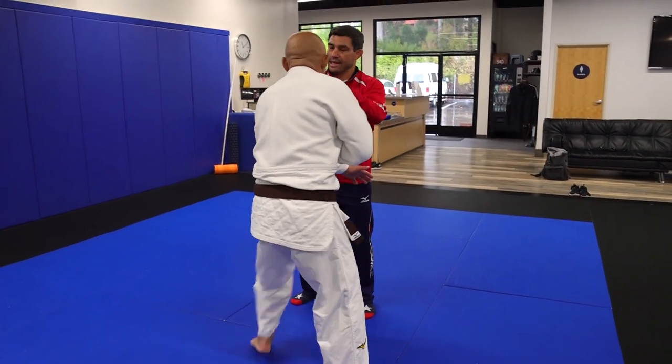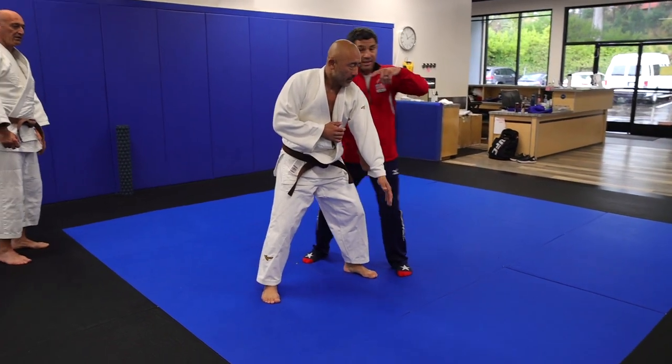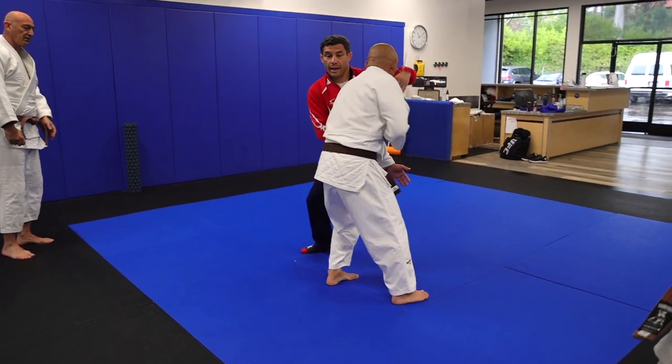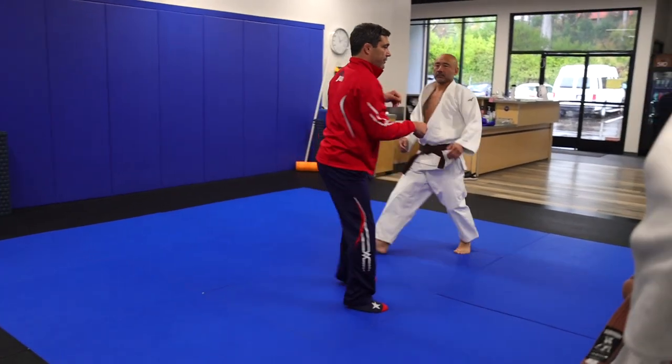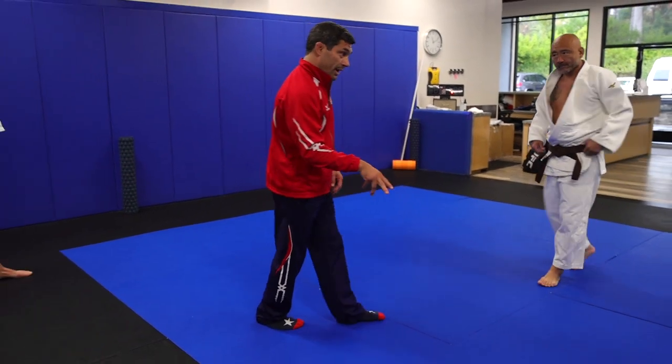And then I've got a sense that movement's coming. And I have to match it as he circles, take my step outwards, and I'm gonna be just in the nick of time with this Ko Uchi. So you're tracking their movement and almost waiting sometimes.